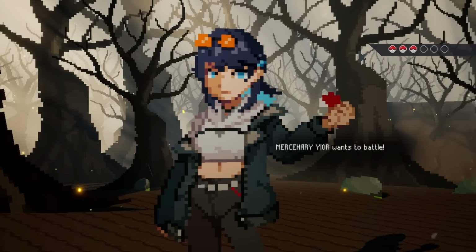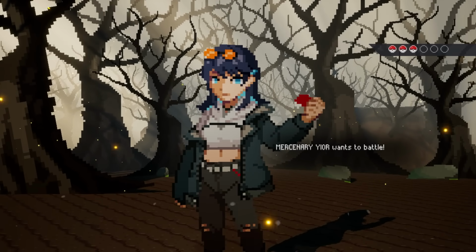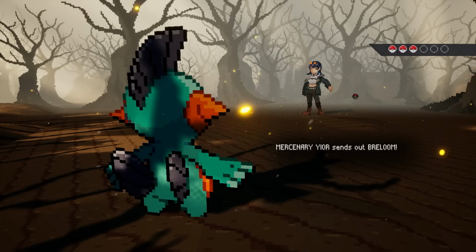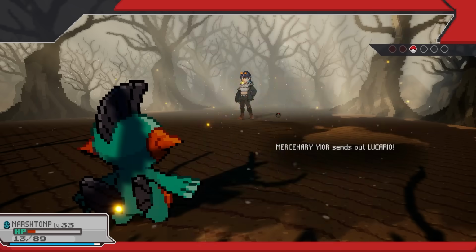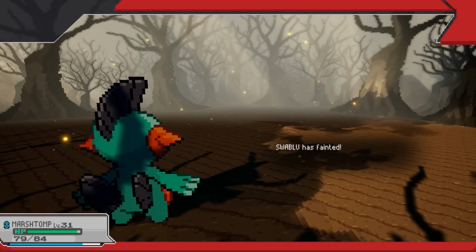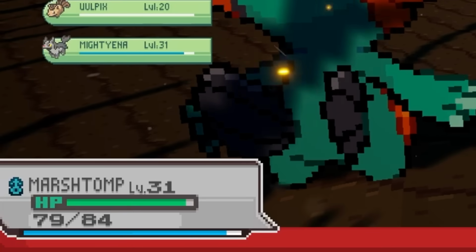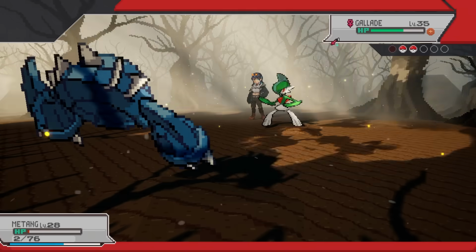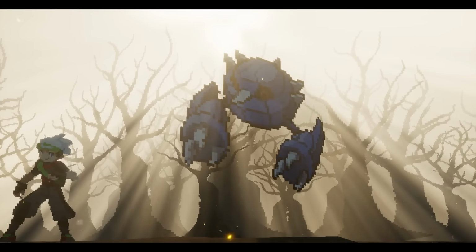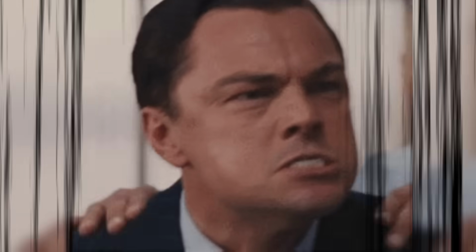So let's look her straight in the eyes and fight Mercenary Yor. And this fight was incredibly hard for me. She had a level 30 Breloom, a level 35 Gallade, and a level 40 Lucario. Meanwhile, my strongest Pokemon was a level 31 Marshtomp. And despite me getting my ass kicked 4 times in a row, the game also ended up crashing a couple of times, which nearly made me quit.